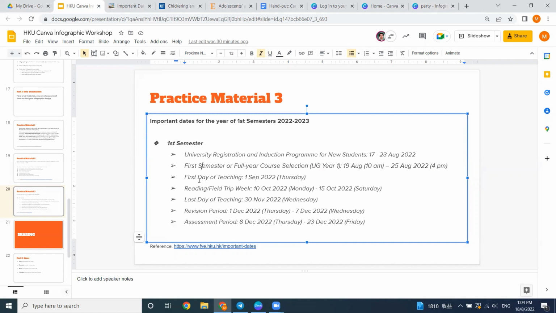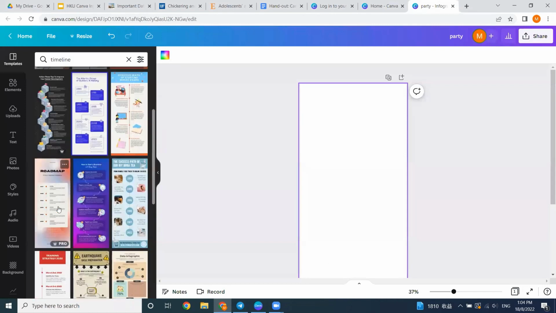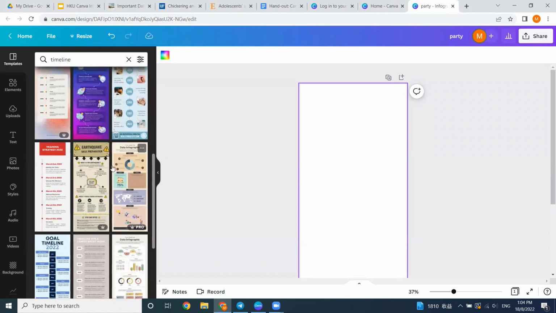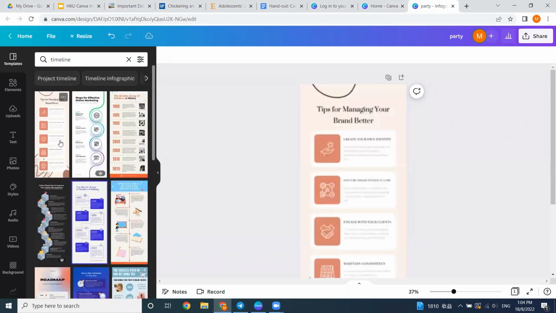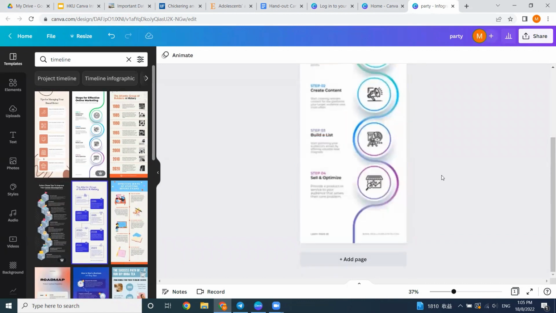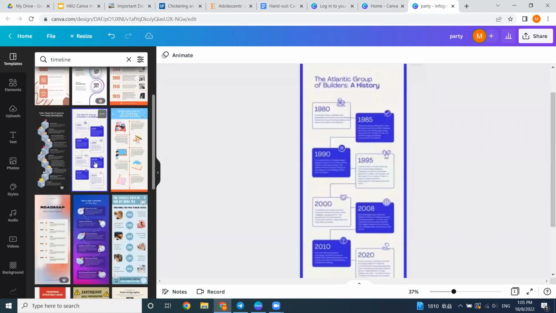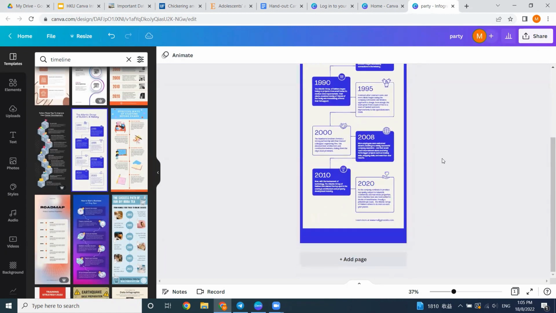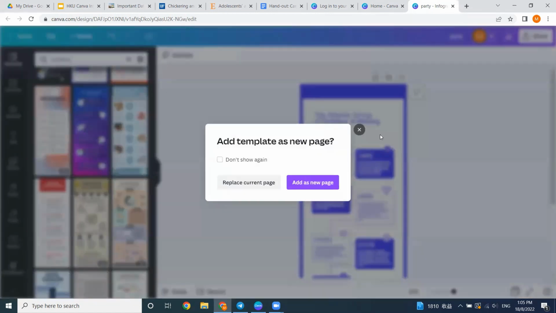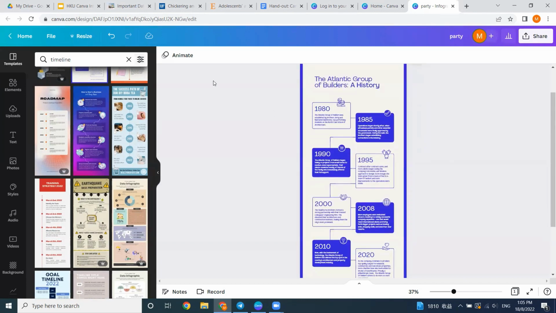I have 7 points, so this one. I think maybe I will use this one as my template.